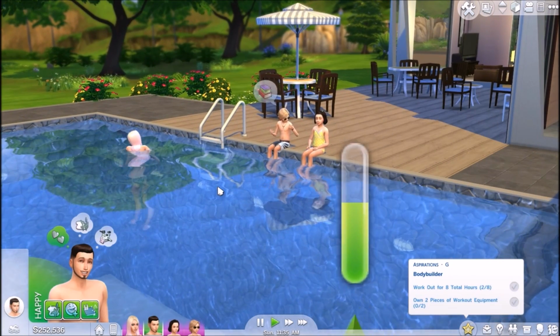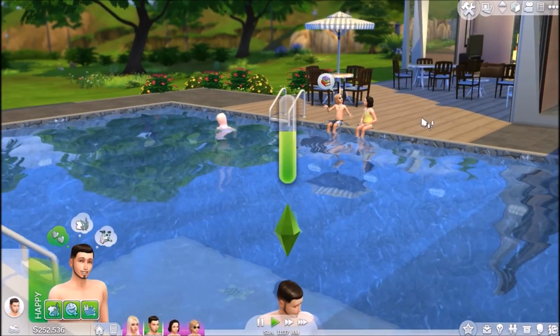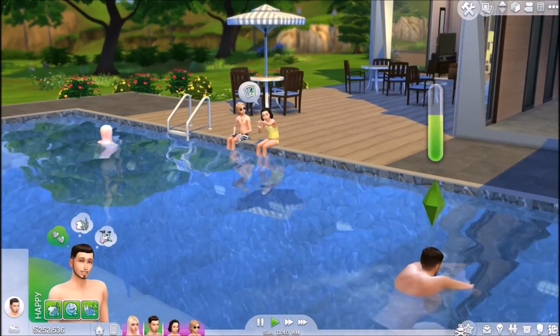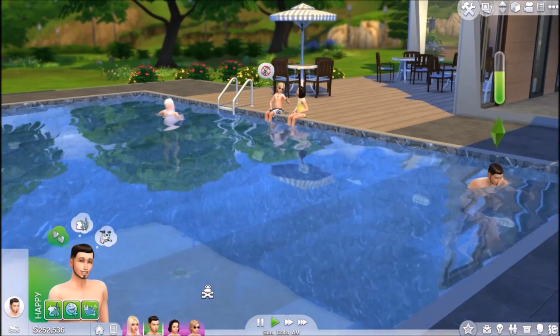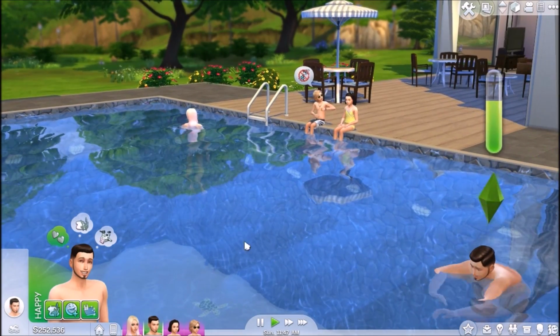And just so you guys know, you can put walls up around the pool to kill your Sims. I do not want to do that though, because I actually kind of like this family, so I do not want to kill them. But if you do, they will die of drowning and come back as a ghost, and I think the ghost drips water and stuff like that. So that's pretty neat.